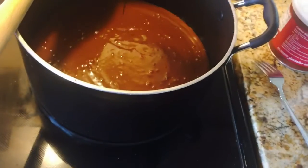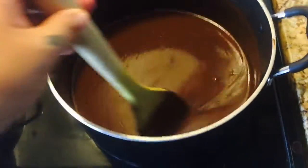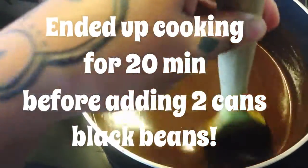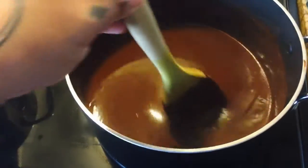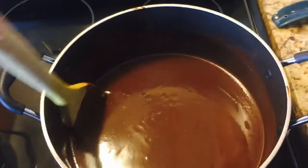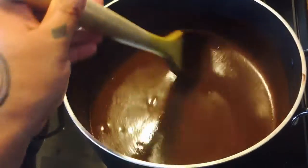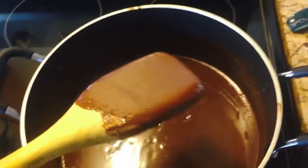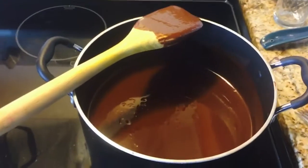Pour it all in. The mole definitely needs to be mixed continuously, and it's better in a non-stick pan because it sticks to the bottom. Cook it according to the instructions on the jar — it says to boil for about four minutes, keep checking on it. After that time, I'm adding a can of rinsed black beans. Traditionally they cook it with chicken, but this is a vegan channel. When you dish this out over rice, you definitely want chopped, teeny tiny pieces of onion and cilantro. Add sugar at the end if you want it a bit sweeter.